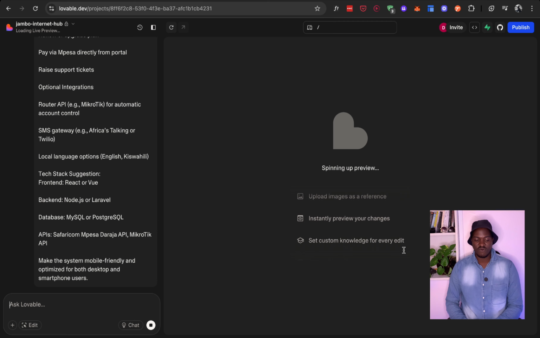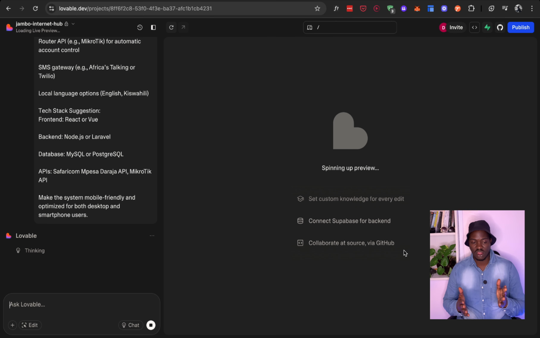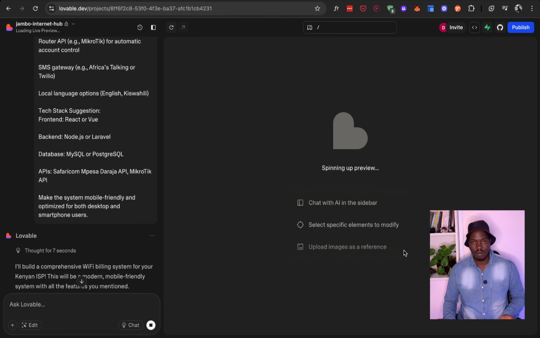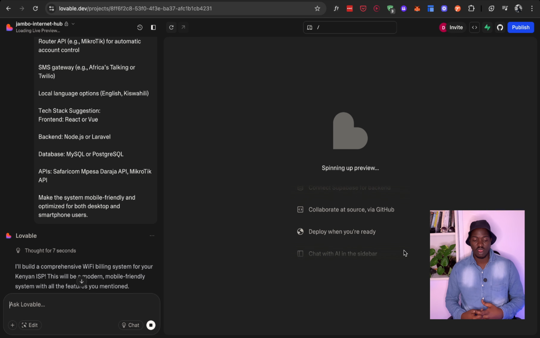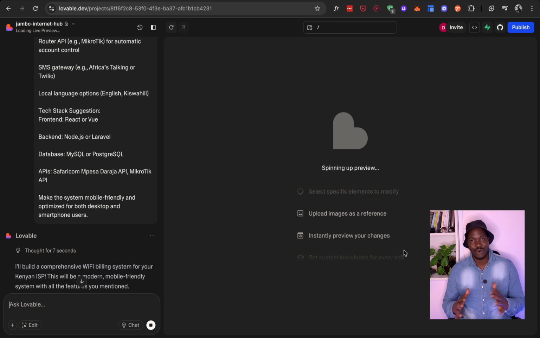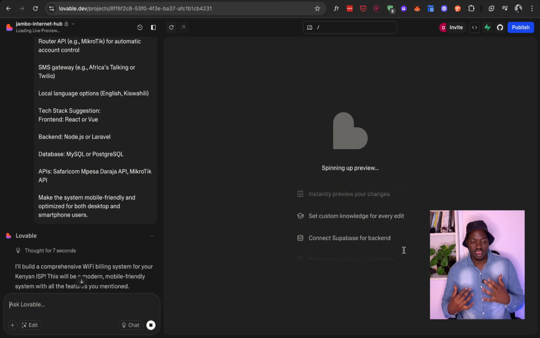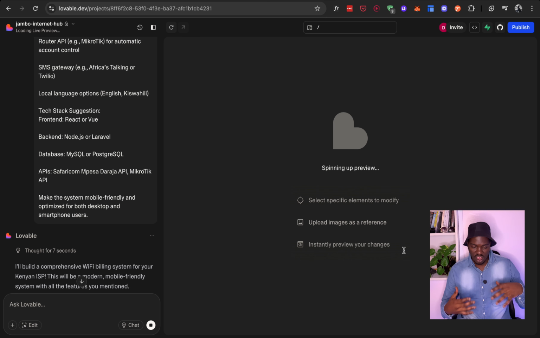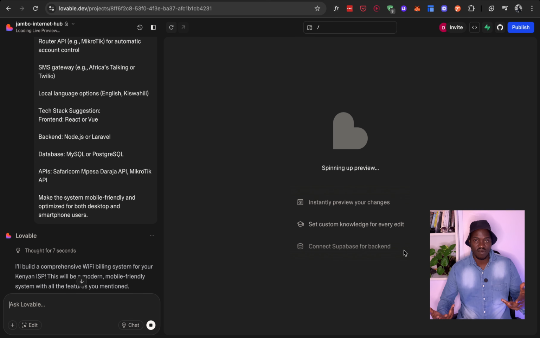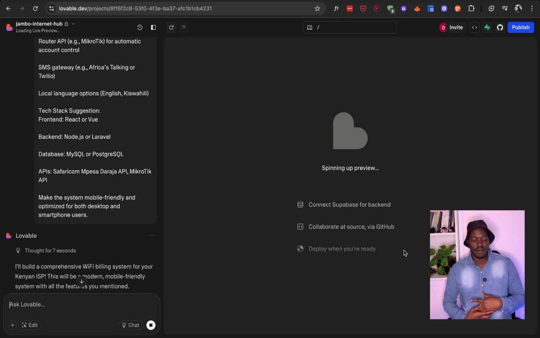I saw some of the comments you guys have been making, asking about the language that Lovable uses. For the most part, it uses TypeScript. Why TypeScript? I think it's a better option if you're building something on the web. It's based on JavaScript, so a lot of the way it works is similar to JavaScript, and it's more or less a stricter version of JavaScript. But for those of you who are not technical, simply put, when AI was training on how to build websites and applications, most of the internet is built in JavaScript. So it trained a lot on JavaScript and got very, very good at JavaScript. That's why it is building things in JavaScript.